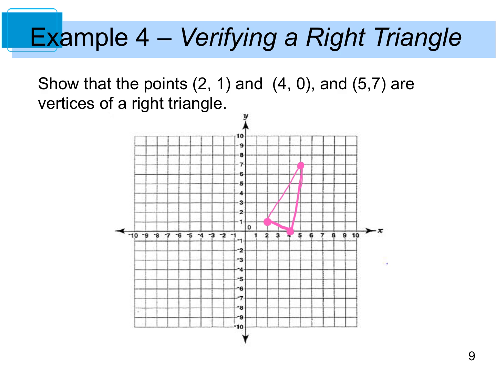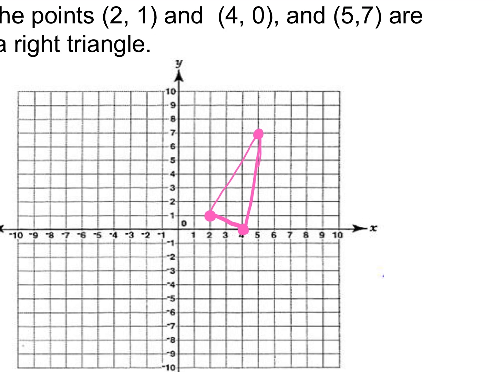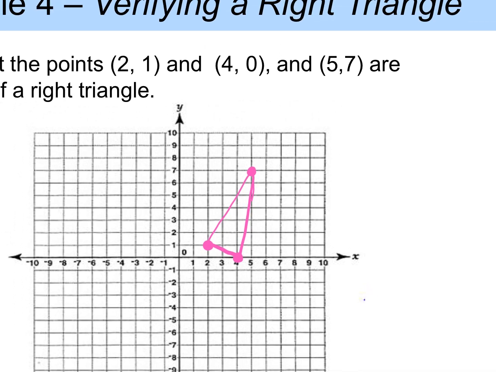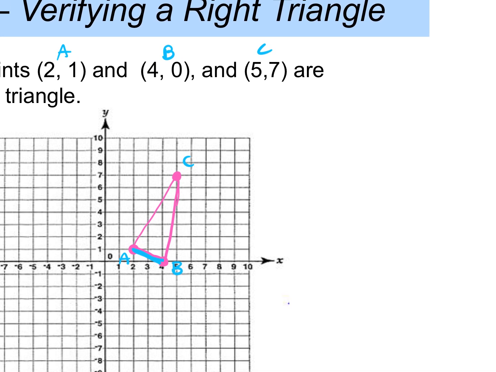Now it's kind of hard to tell from here what our longest side is. It kind of looks like this side here, but let's find the lengths of each side so we can tell what our longest side is. So to find the lengths of each side, we want to do the distance formula for each pair of points. I'm going to label my points here, so I'll call it A, B, and C. So first thing I want to do is find the distance between A and B. I want to find out the length of that side.